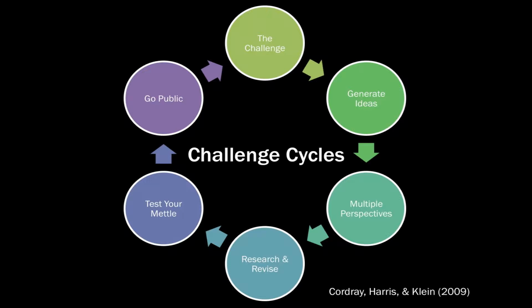Then you go through the crux of the whole legacy cycle, which is the research and revise phase. This is where you can do whatever you want with it. You split up your grand challenge into a bunch of smaller questions or problems, and you cycle through each of them, what it means, what's relevant in there, and you learn the things you need to in the context of answering that question. And build on that to subsequent questions till you start to see the picture that will help address the grand challenge.